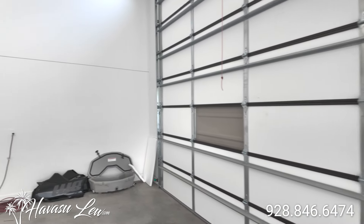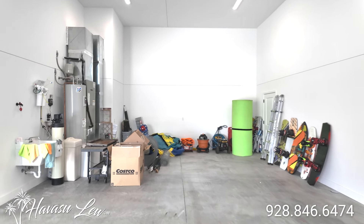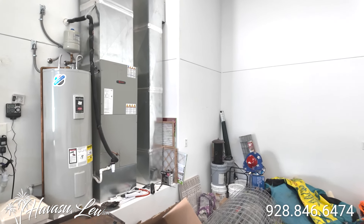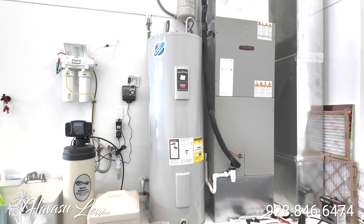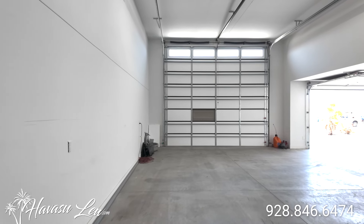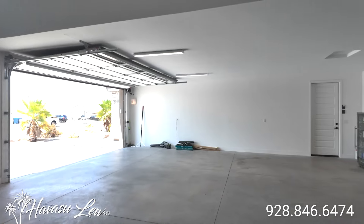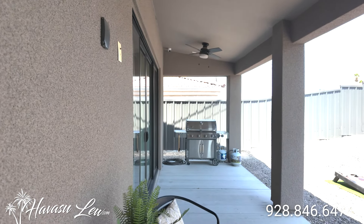There's also a 50-foot RV garage that is double-wide at 22 feet wide at the door opening with a 14-foot door. There are hookups with 50-amp and clean-out, and it is pre-wired for two mini-split AC units. LED lights, hot water, reverse osmosis, soft water, and air handler are also included.